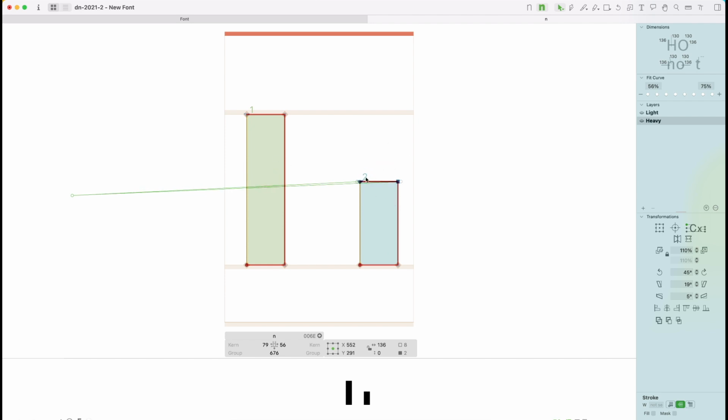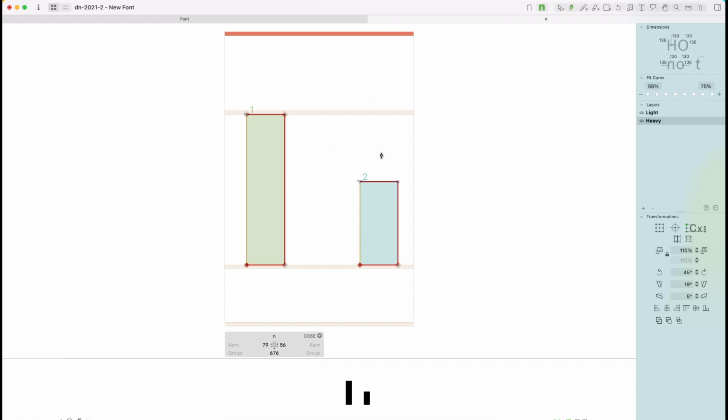So the second thing I usually do when I'm starting an n out is I'll make a copy of the stem and I'll move it over and just push it off to the side here a little bit. Now, the thing to keep in mind is you've got to think about how you would write this letter. The way most people would do that is the left stem would be a downstroke. And then either you drag the pen up or you lift your pen up and put it somewhere maybe about a third of the way from the top. And then you draw an arc, and then eventually it straightens out and goes back into a downward stroke, which means that these two strokes here are going to be the same width.